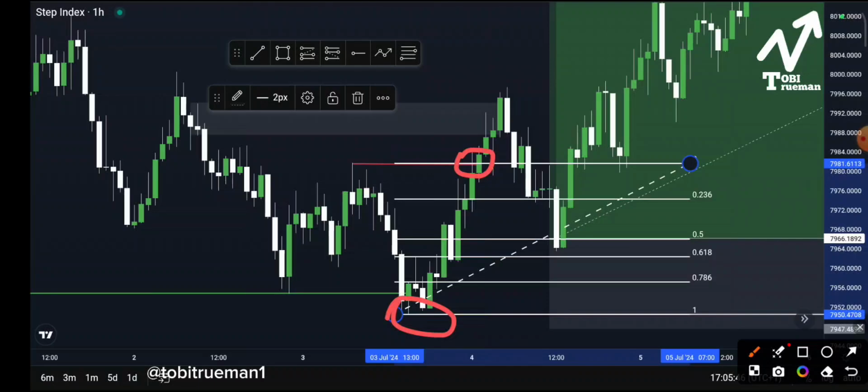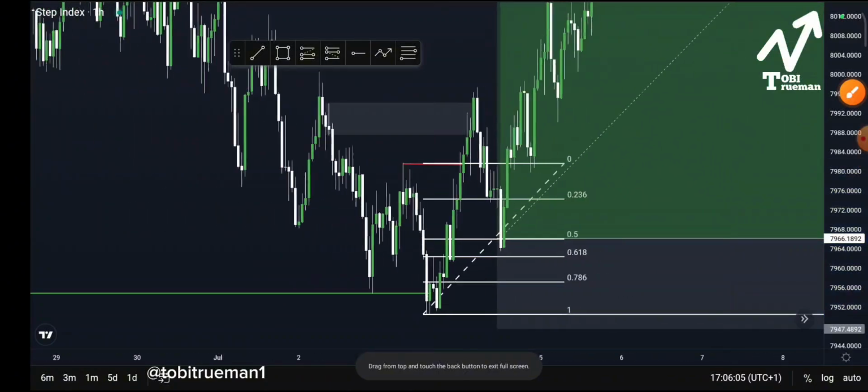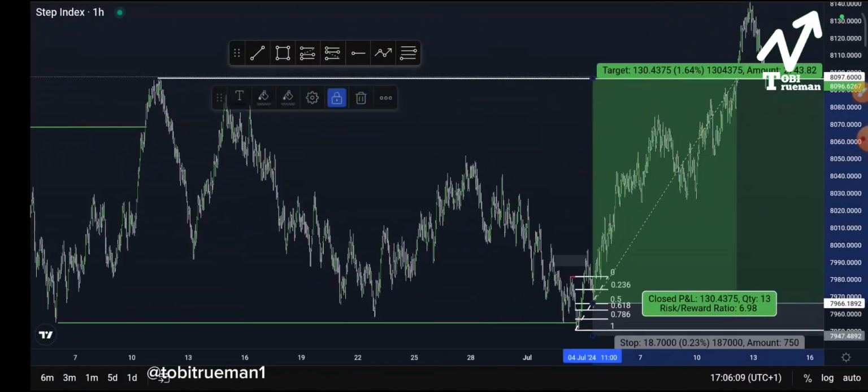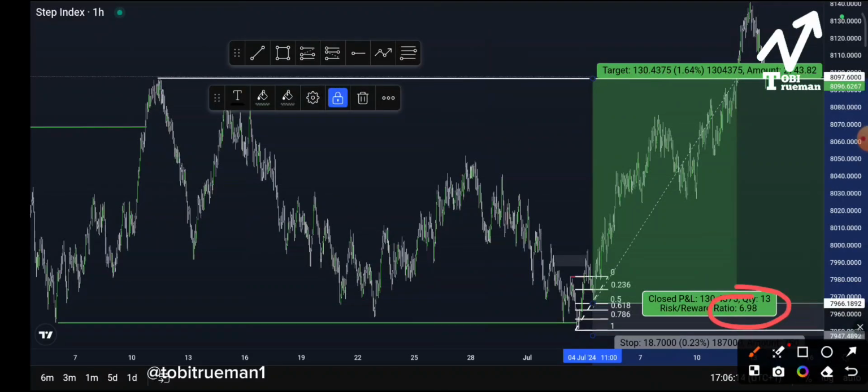What do we now have? We see that we now have the 50% point. You can see that price retraced from that inducement point, from that pullback point, and came to this 50% Fibonacci retracement. That is what price did. Price tapped on it, and then this gave us a very nice trade. This is now about 7 risks to reward, 6.98.